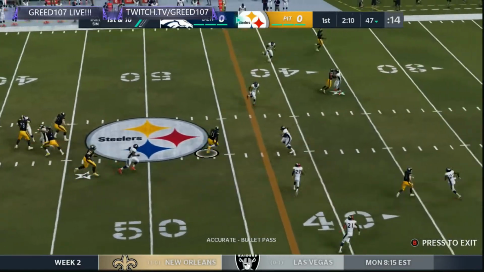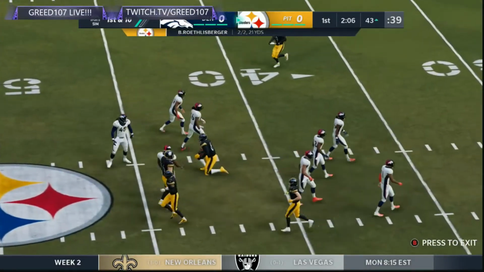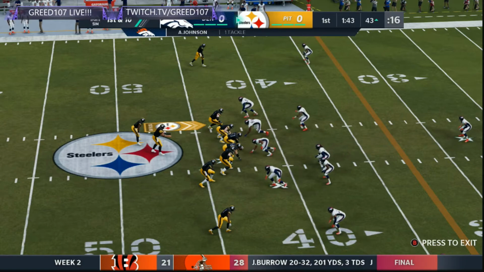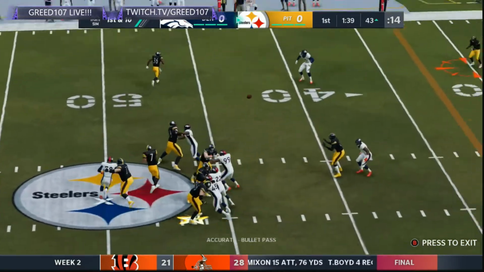On 1st and 10, it's Roethlisberger. The completion good. This is Eric Ebron, taking it across midfield and inside the 45. 10 more there and another first down. On 1st down, it's Roethlisberger.